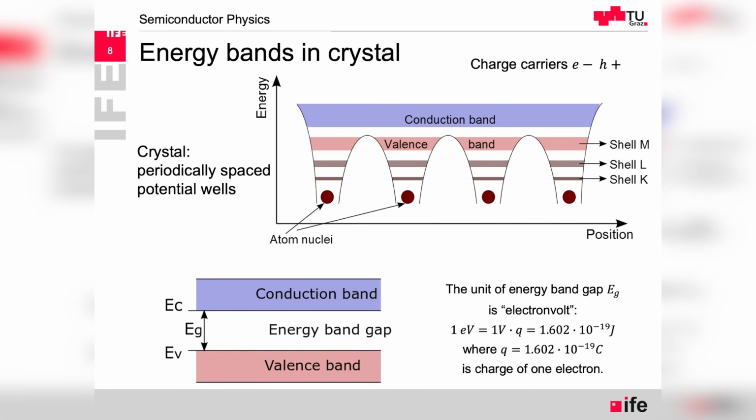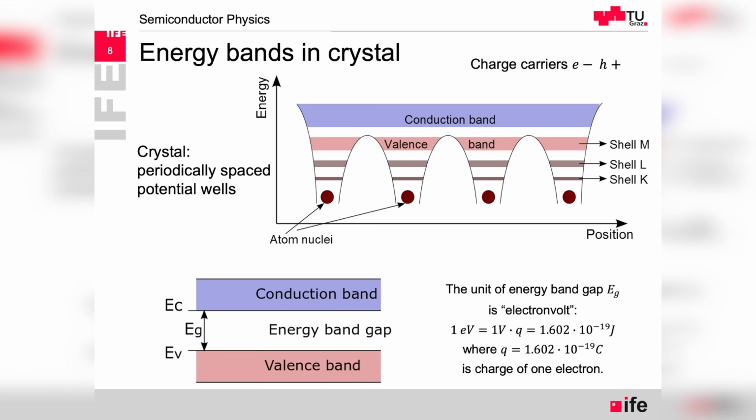So if we consider a crystal, this is all very simplified, because a crystal is a certain periodic structure, but it will not look exactly the same in all directions. So we have all possible angles of directions. What I would like to do is to simplify it a little bit. So we look in just 1D, position, and energy as a function of the position. And every time we have a nucleus, there will be a quantum well, and then we have what you can see in the brown lines here.